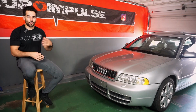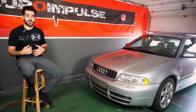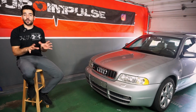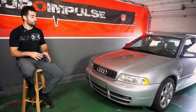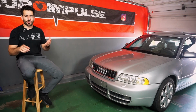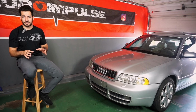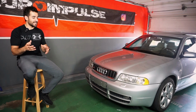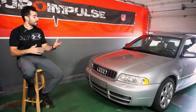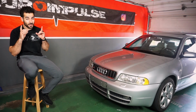Yeah, it has its common oil leaks, boost leaks, misfire, all the other stuff. But what I'm planning on doing, I'm gonna be pulling the engine and transmission out. I'm gonna be replacing everything that could possibly even think about potentially maybe going wrong in the future, okay? I gotta get all that handled. Any gasket or seal, rear main, valve cover gaskets, cam gaskets, oil pan gaskets, all that stuff is gonna be getting replaced. I wanna have another reliable-ish B5 Audi S4, right? I'm trying to keep it as OEM plus as possible, so all I'm gonna do is maybe a couple of modifications. It already has an AWE exhaust system, and from what I heard the seller say, it has a dyno tune. So I still gotta investigate that later.